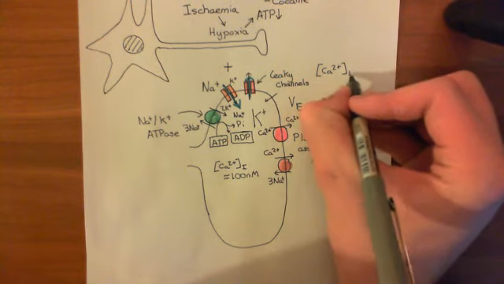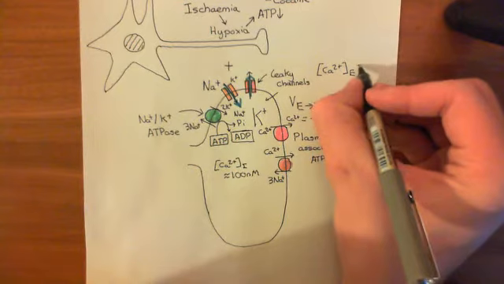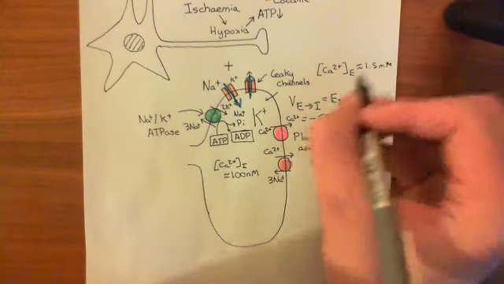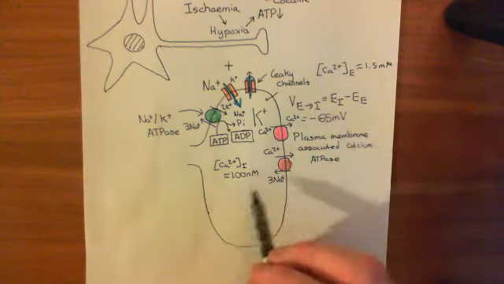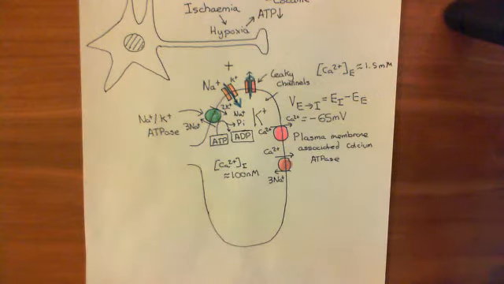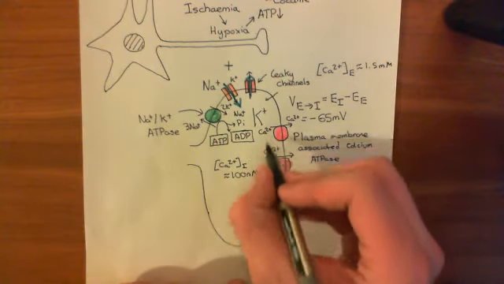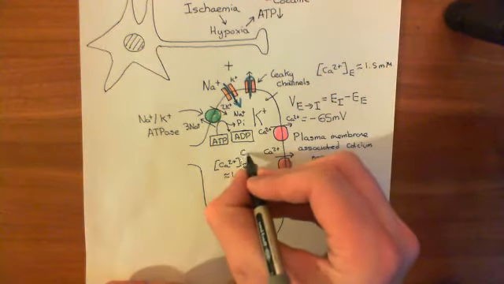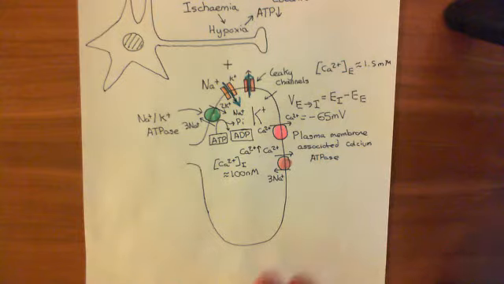Okay, and that's going to lead to excitotoxicity, basically. So remember, the extracellular calcium concentration is around 1.5 millimolar. So that's why you always have some leak. You're always going to get some calcium ions forcing their way back into here. Okay, so in the next video we'll talk about what this rise in calcium level, which is going to result because of the loss of function of these extrusion mechanisms, is going to cause. So calcium has gone up is the point of the story that we've got to so far.